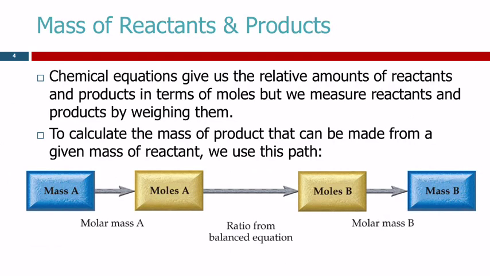So the chemical equations give us relationships of moles, but we don't actually measure things in terms of moles because mole is a counting number. We measure them by weighing them. We use a balance, and we measure the mass in grams or kilograms, and that's how we identify how much starting material we have, how much product was made. So we're still going to use this mole to mole, but now we also have to add a little thing onto the front of that calculation and a little thing onto the end.